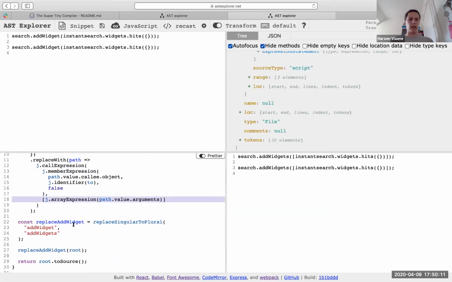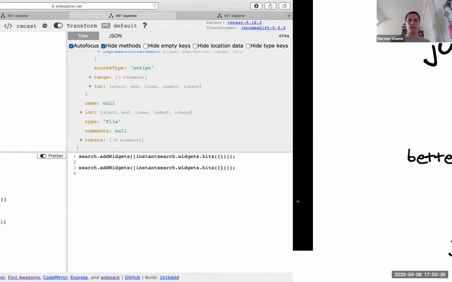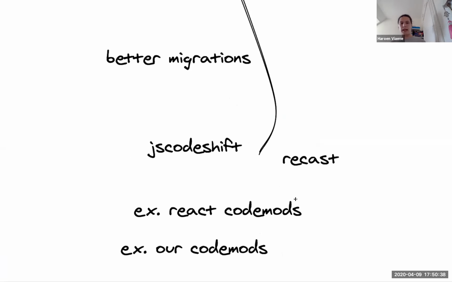And that is what we can see here. We replace add widget, two add widgets with a plural, and put them between an array. Once you have a script like this, you can just wrap it up in a little command line, and you can send it to your users to be able to quickly upgrade from one thing to another. If all that you changed is maybe names or small syntax changes like we did here. React itself also has some code mods to help with, for example, going from a class-based system to a function-based system, and then to continue from there.